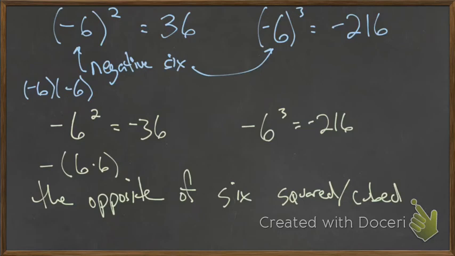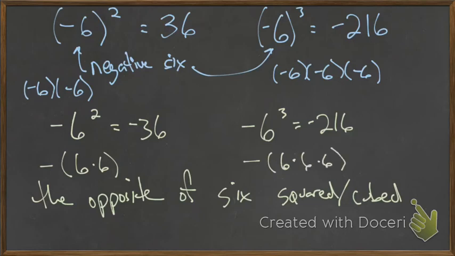So let me expand the top one out, Tannen, so you can see the difference. The top one is negative 6 times negative 6 times negative 6. You have an odd number of negatives you're multiplying, which makes it negative. Now the green one is also negative, but not for the same reason. The green one's negative because it's the opposite of 6 times 6 times 6. So yes, they're both negative, but they're negative for different reasons.